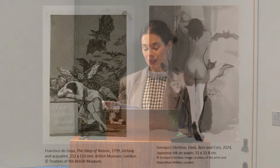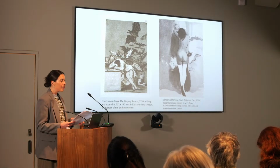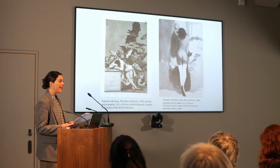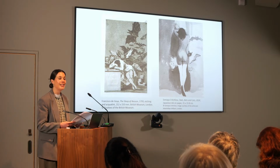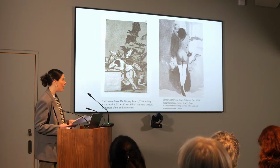So, we'll fast forward two centuries, and right now we are working with the contemporary British painter at Dulwich Picture Gallery called Samaya Critchlow. Her work is exhibited at Dulwich as part of a display entitled The Chamber, which is the outcome of Critchlow's extended time that she spent with the collection, really since childhood, but for this exhibition in the last year. Critchlow is endlessly fascinated by the old masters, and among her wider output of work, another Spanish artist, the 18th century Francisco Goya, provides an undercurrent of romantic inspiration for her.